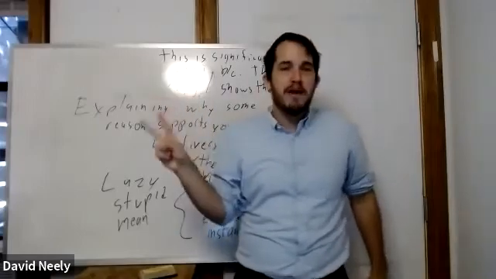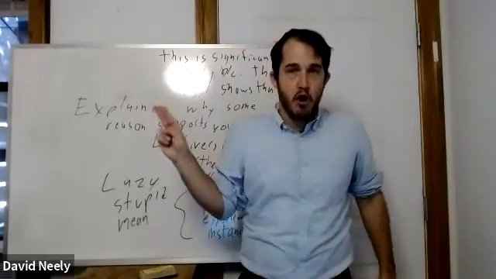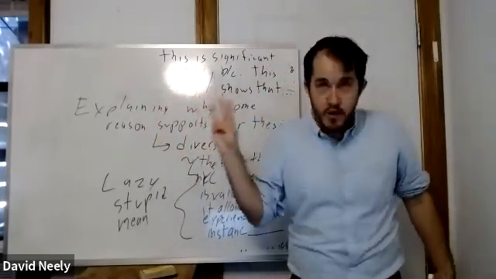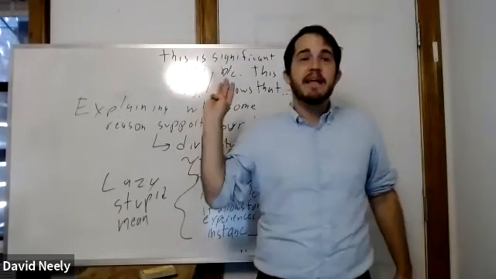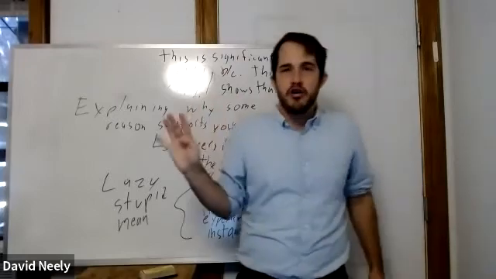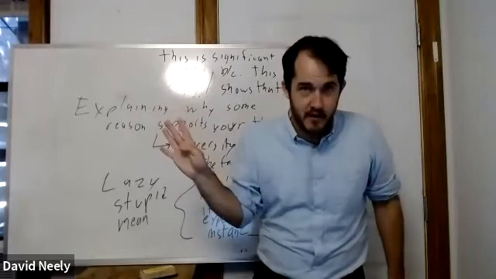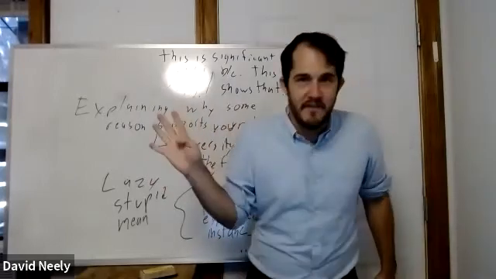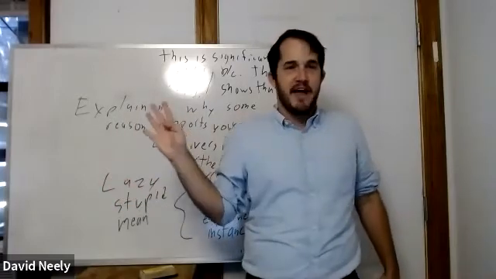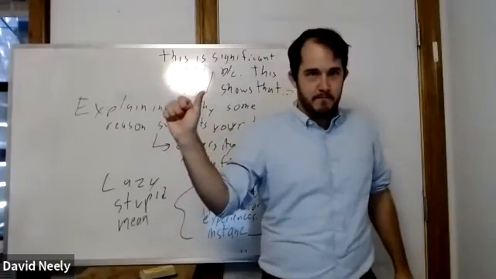Step two, read the prompts so you know what the potential issues are. Step three, figure out which prompt you want to write on, which one's interesting to you. Step four, pick what your thesis is on that topic. Are you going to argue that the COVID tracker app should be allowed? Are you going to argue it shouldn't be allowed? Are you going to argue that you should invade North Korea, that you should do nothing, that the government's responsible for the failed vaccine? Step five, why? What are your reasons for it?